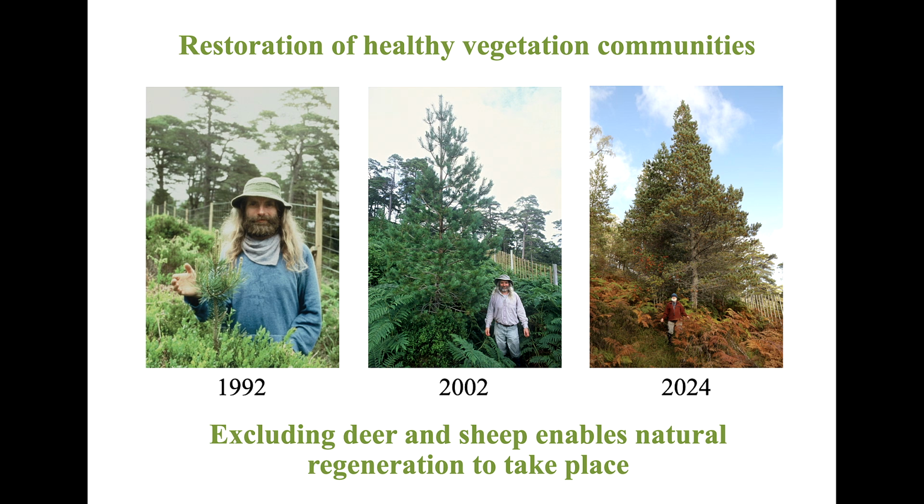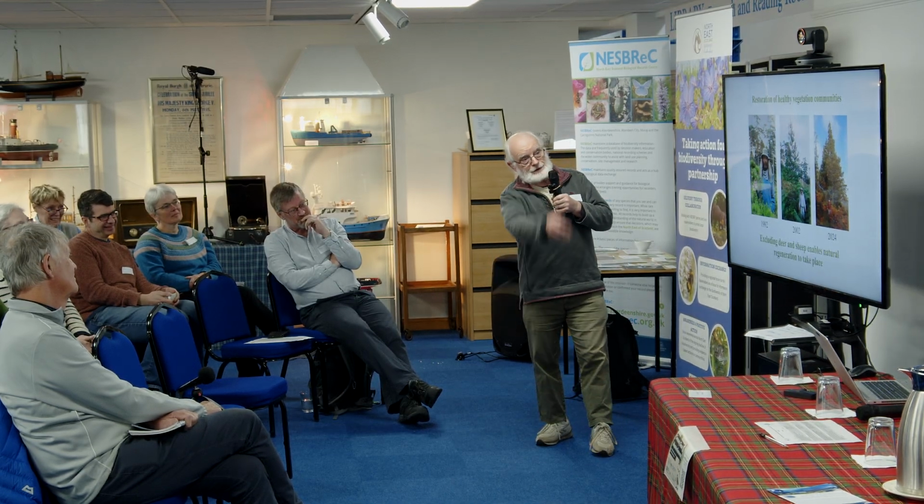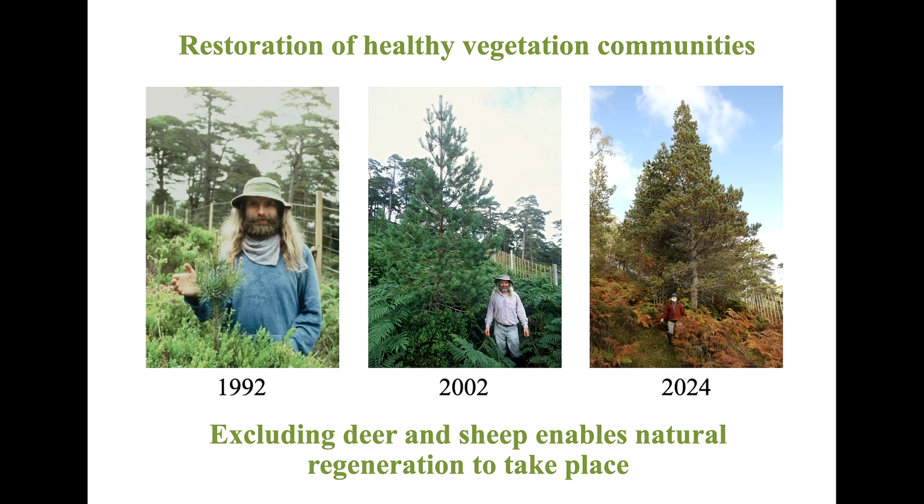I still think it was a bit of a miracle the Forestry Commission, the government agency, worked with me, but they did. And you can see how this tree has grown. I photograph it every year. And that photograph on the right there was taken last September. And you can see the tree's about 7 or 8 times my height now. And it's become known as the champion pine because it's in my presentations, it's been on television, it's been in magazine articles, it's had a lot of attention.